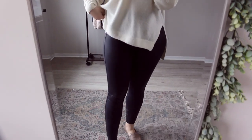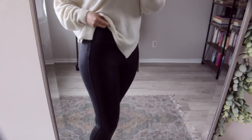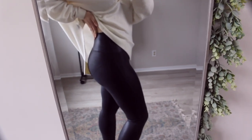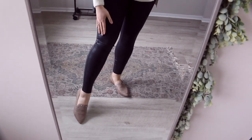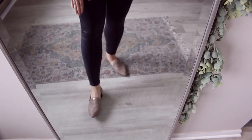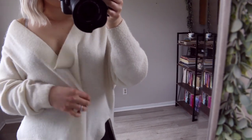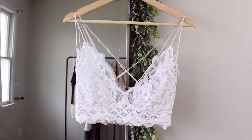Black leggings are a very common work-from-home essential. I love these Spanx faux leather leggings — they come up really high onto your back, they don't slip and slide, and they're very flattering. I love the faux leather; it's not a shiny leather, it's more of a dull matte. I paired it with these shoes again for the sake of the outfit, and normally with this oversized white sweater I would pair a bralette with it, which you'll see as I show you the outfit.